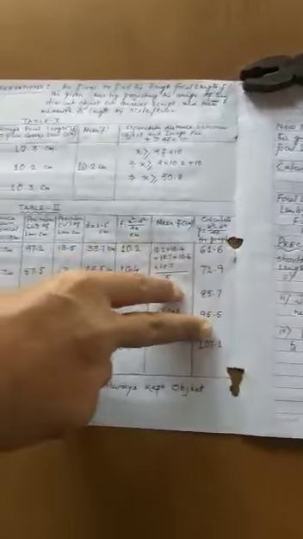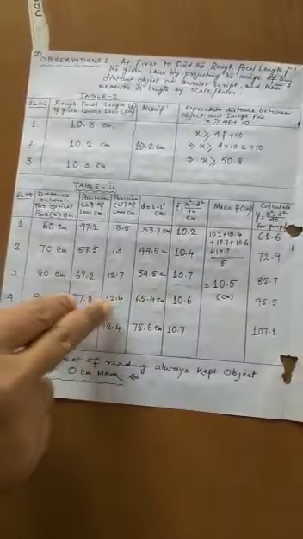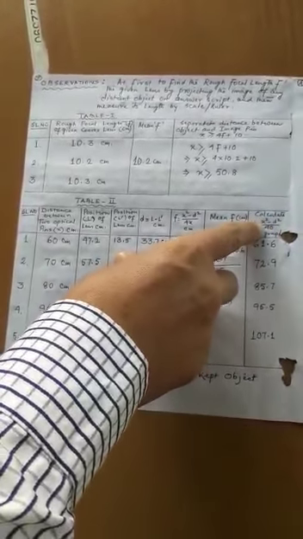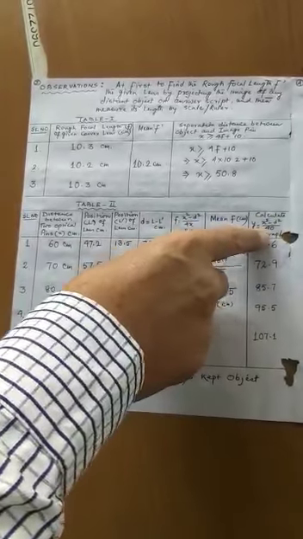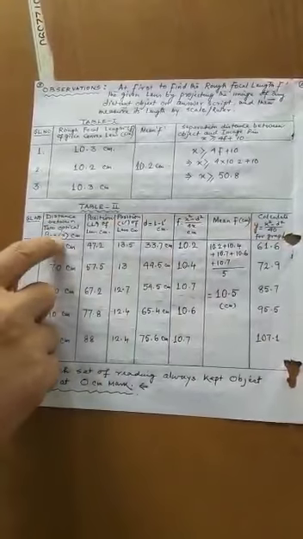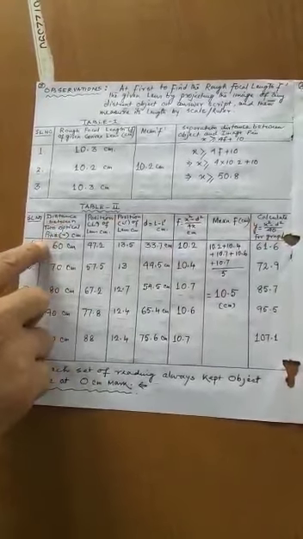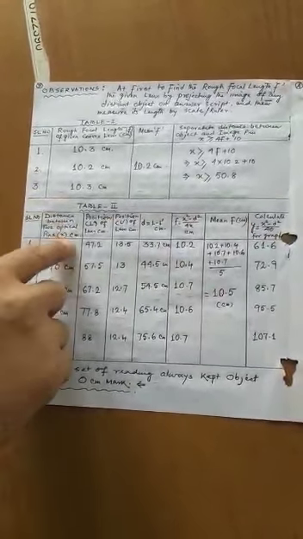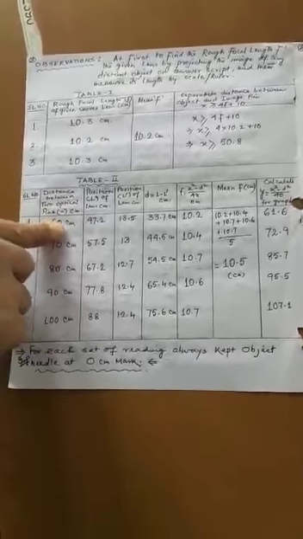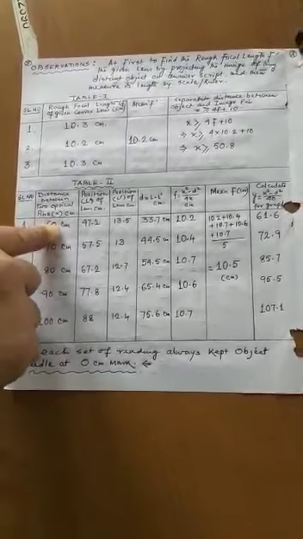And also, here we draw the graph. For this graph, we plot the calculated parameter y equals (x square minus d square) by 4 against x, that is the distance between the two optical pins. From the slope of this graph, we also find the value of the focal length.